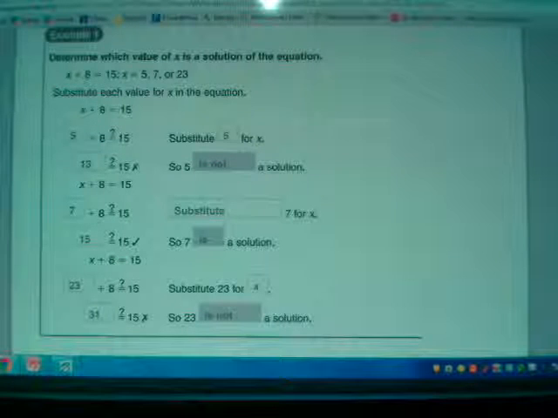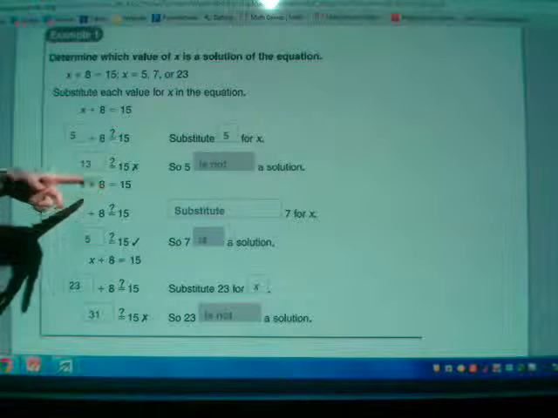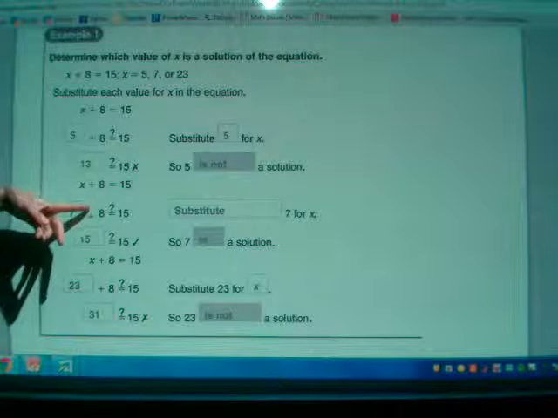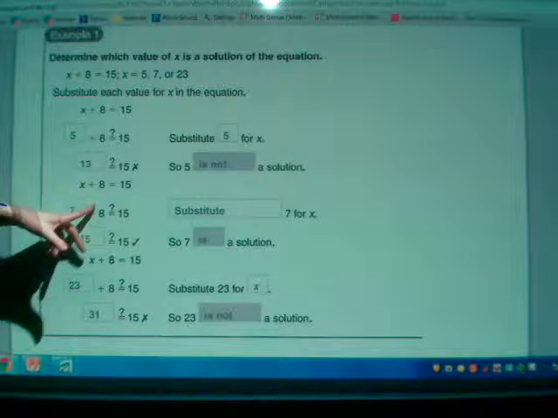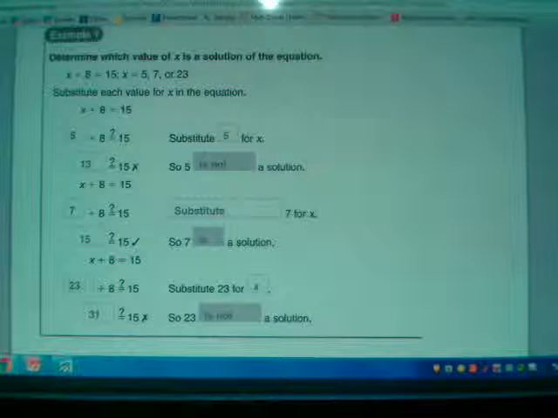So we'll try it again with 7. Change x into 7. So we've got 7 plus 8 here. 7 plus 8 is indeed 15. 15 on the left side is the same as 15 on the right side. Since we have a match there, that means 7 is a solution, because when I plug 7 in for x, the stuff on the left side worked out to be the same as what we have on the right side.